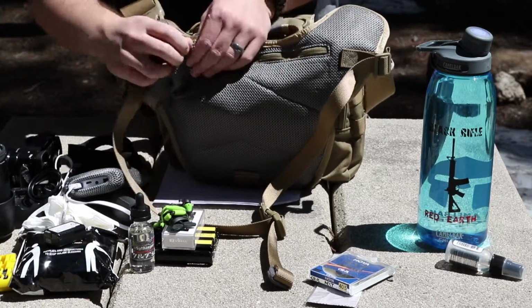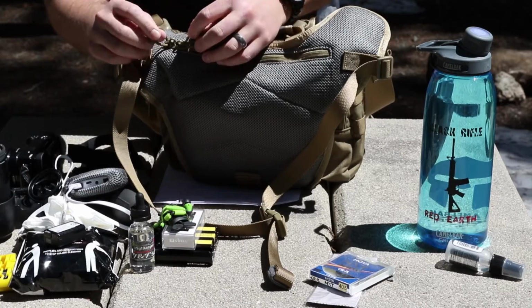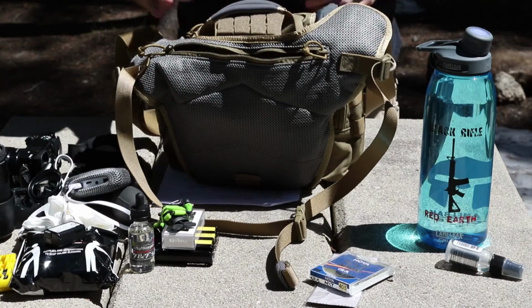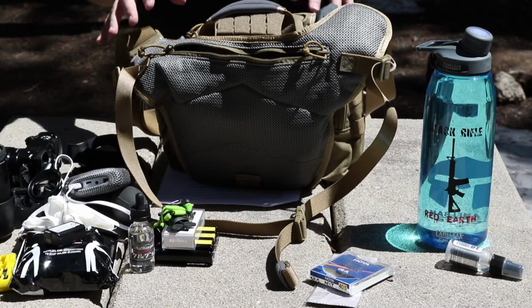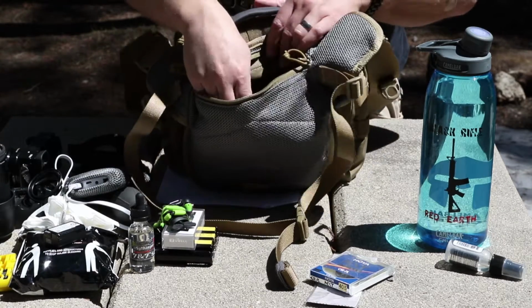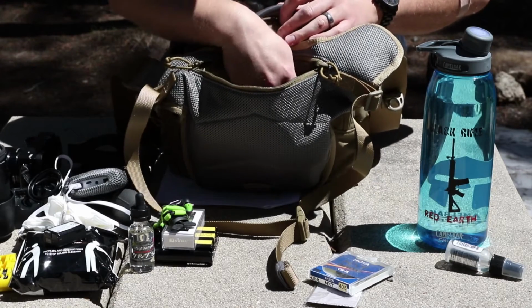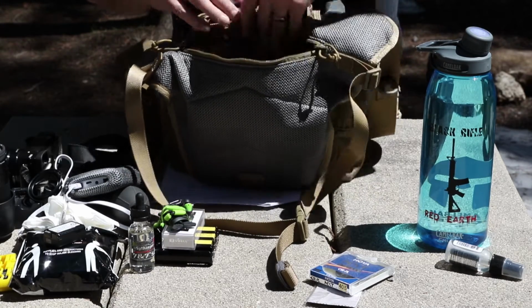You have a locking rear compartment with, again, gutted 550 paracord pulls. This opens up into an awesome CCW compartment. In here, I have my Glock 19, 2 spare mags, and there's nothing else.